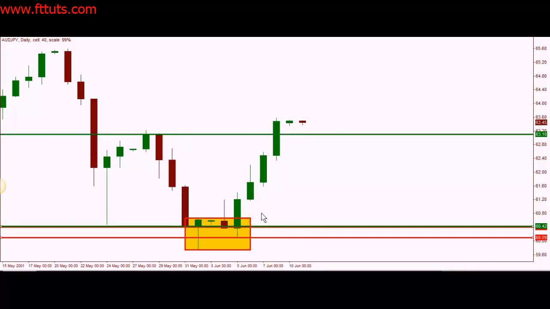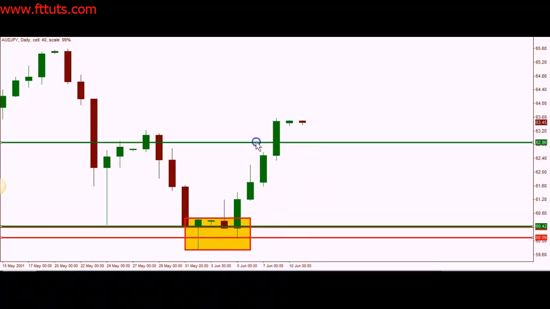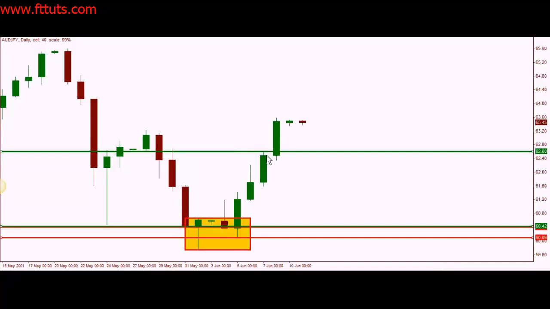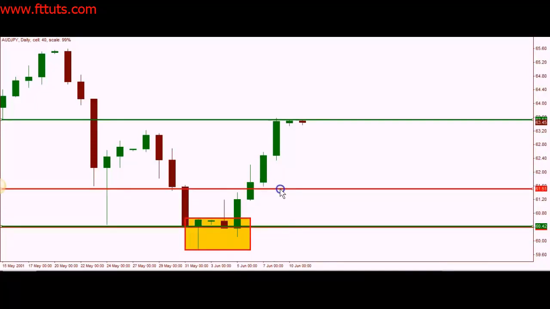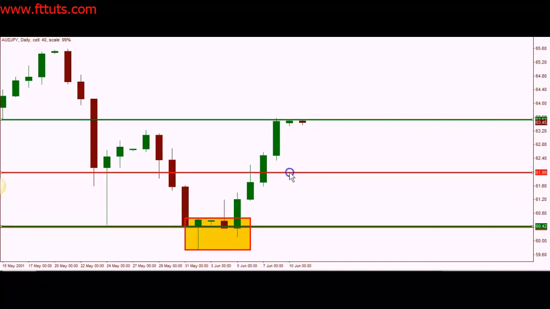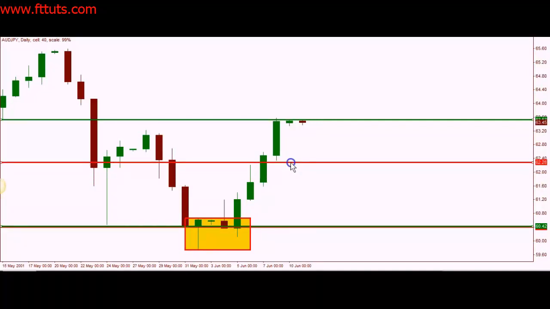So what that is, when the market is here, all right, so the market was here, I want to be 2 candles behind it. So 2 candles back would put me here with my stop loss still where it was. All right, so when the market moved here, and where it is pretty much now right here, I'm going to be 2 candles back, 1, 2 to the low. So that's where my stop loss is going to be. All right, and now 2 candles back from here would be 1, 2. It would put me here, so I can put my stop loss there, a little bit below that level.